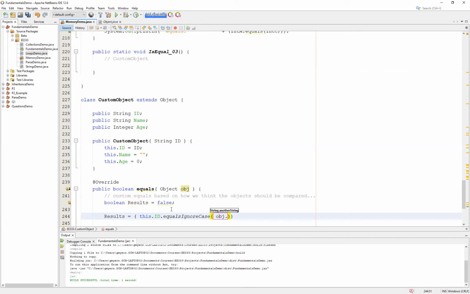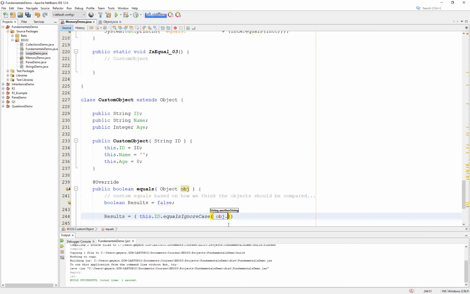But the problem with it is you'll notice then that the OBJ doesn't have the fields associated with it to identify that it is in fact one of our custom objects. So the very first thing that you want to do is discover the type of the object that is being passed, or you can attempt to cast it to a custom object. Now, again, that's going to get us pretty quickly out of the realm of where we want to be.